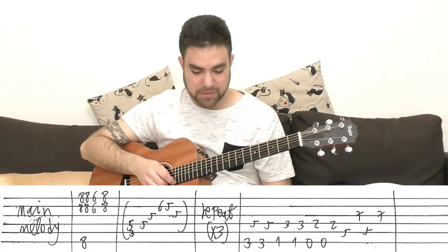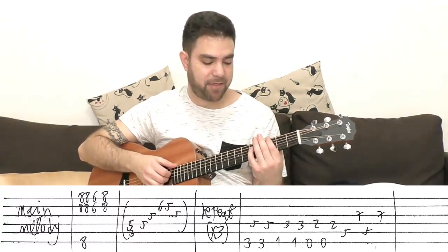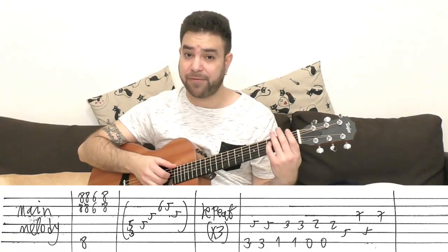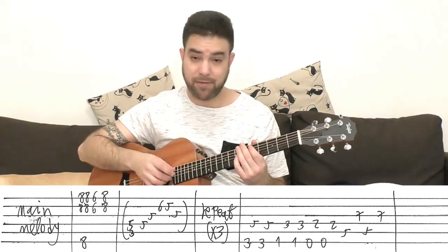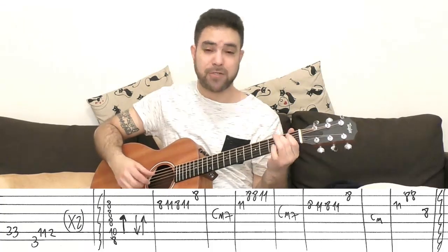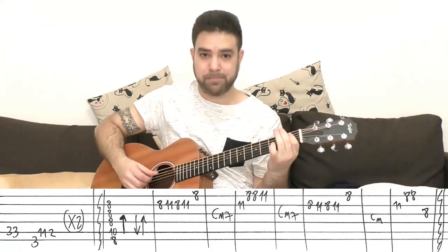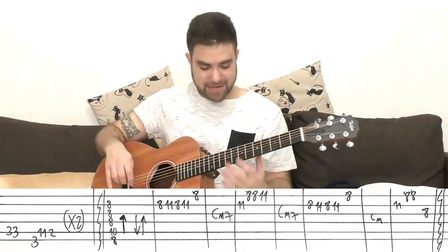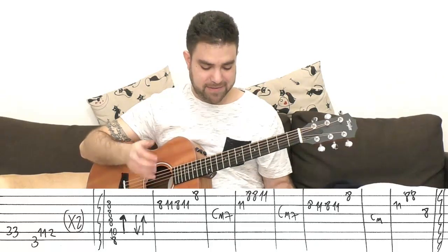Okay, a bass move. So it's G octaves, twice, 3-5 on string 6-4, down 2 frets to 1 and 3 for F, down 1 fret to 0 and 2 for E. Then it's supposed to go down to D, but we'll go up 5 and 7 on strings 5 and 3. And then you have 3-3 on the 5th string, 3 on the 6th, 1-1-2 on the 5th. And that's the verse.